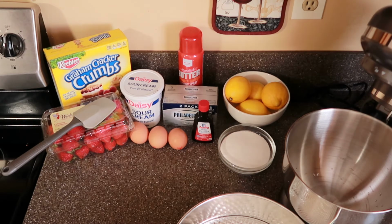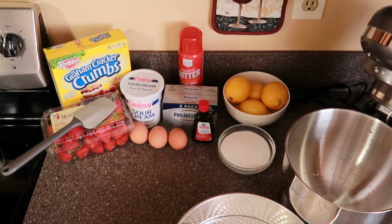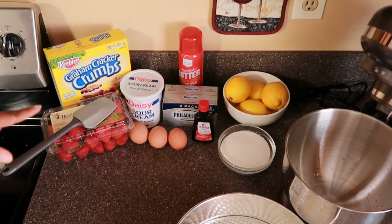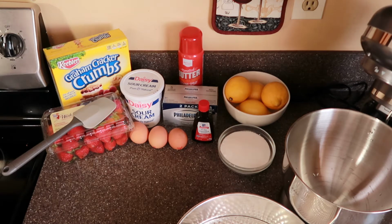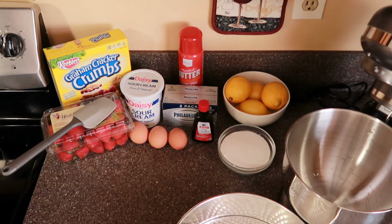So today we are making strawberry cheesecake, and these are the ingredients that you will need. You will need 2 8-ounce blocks of cream cheese softened, 1 cup of sugar, 3 large eggs, 1 container of sour cream. This one is 16 ounces and I'm going to use that entire thing. 1 teaspoon of vanilla extract, 1 teaspoon of lemon zest, and then strawberries just for garnish.